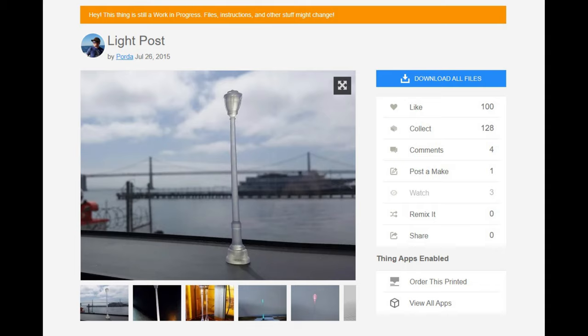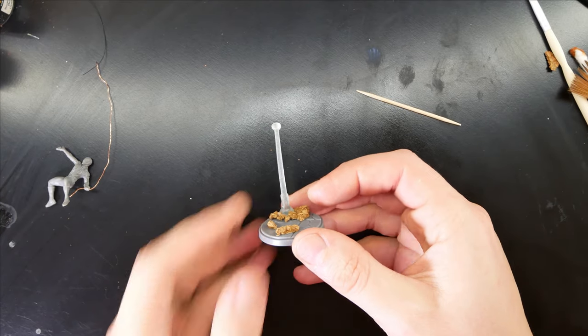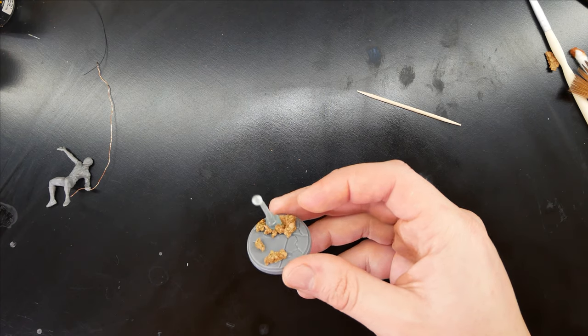But still it doesn't answer how to have the mini away from the structure. So I had an idea and decided to try an experiment. I put the model in a mixer and sliced the bottom, angling it a little bit — maybe about 20 degrees or so — so it made the lamp post look crooked, kind of like it was pushed over or falling down. After printing it, I found the light post still didn't have enough room. So before curing the print, I slightly bent it. Since light posts are metal, again, this made sense. I glued it on the base and added a few rocks around it to look like rubble.